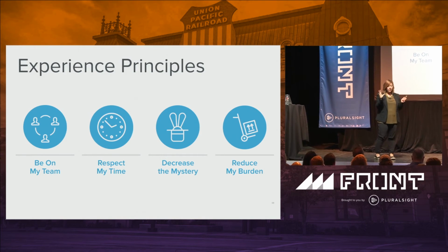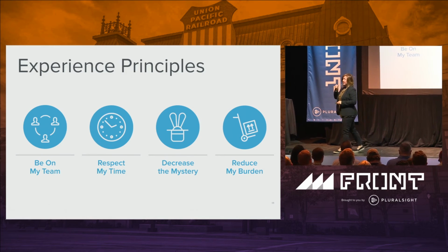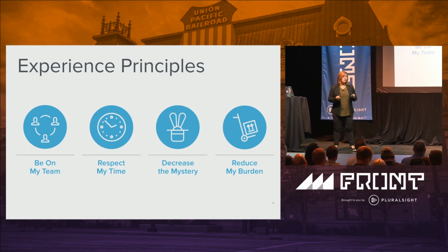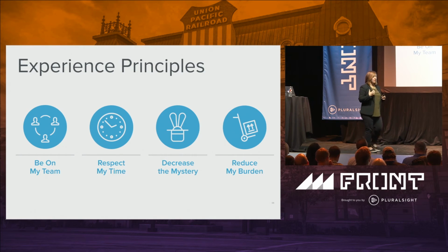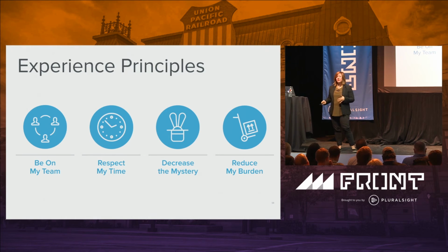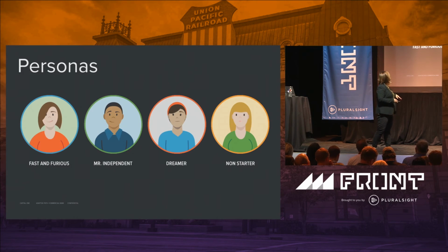After you start to get your information, you start to learn more about your customer, you can create experience principles together. You're starting to bake down, you're starting to understand more about the user, you're starting to have more knowledge, more truths, so you can do things like create experience principles, which tell you how you want the product to feel. You can use them to generate ideas. You can also use them to double check and make sure that what you're building along the way actually meets these experience principles. You might create personas. Sometimes it's good to keep those in mind, I think.